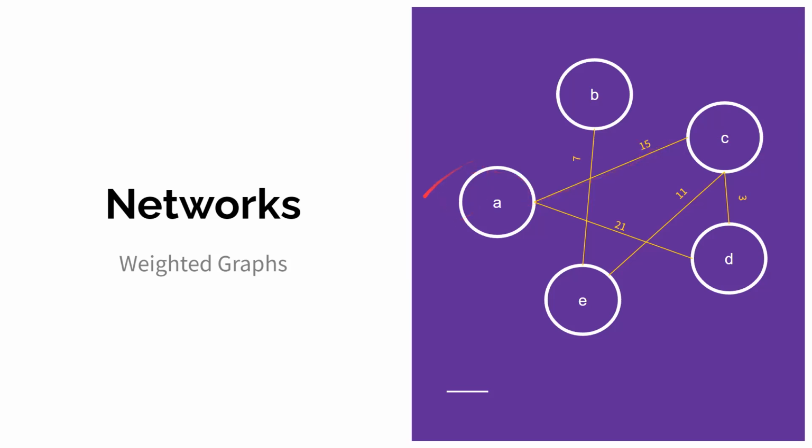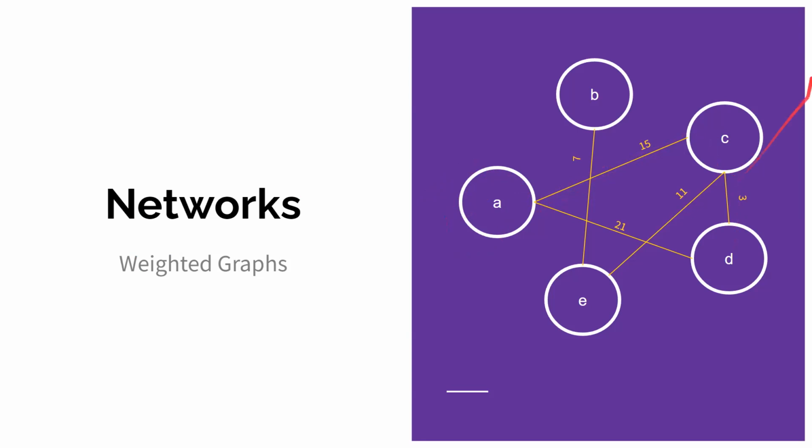So you can think of it like, let's imagine they're roads. Roads are naturally weighted because of a road that's 15 miles long versus a road that's 3 miles long, and you want to store this information. Take Google Maps. Google Maps wants to have a weighted graph to represent a map, so it can determine what the fastest way to get to your destination is.